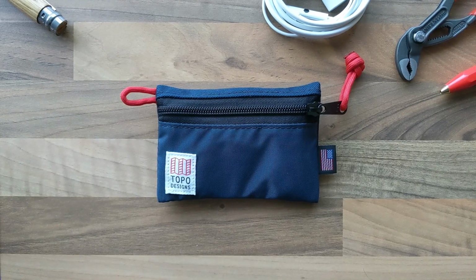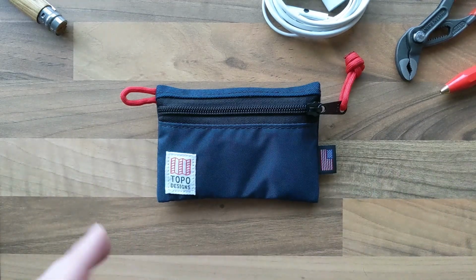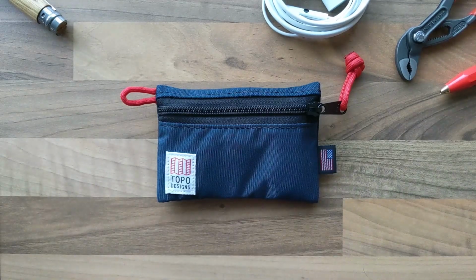So I think you can see already, without even testing this, it works perfectly, and that's because it's simple. Keep it simple, Tony. And what they've done is they've made a perfect little accessory pouch, accessory bag that fits a lot in there for its size. Cool. That's about it.